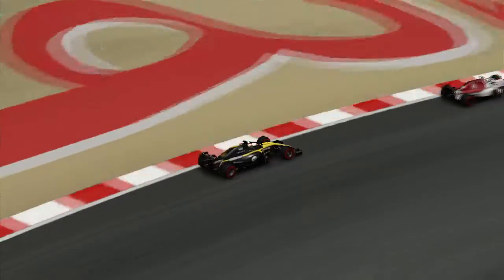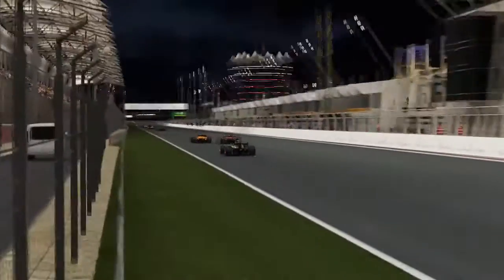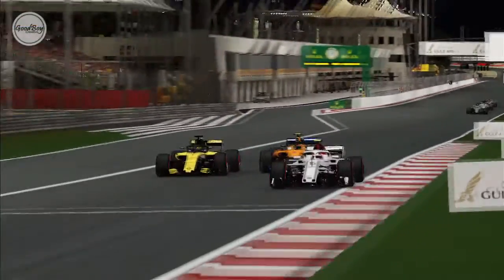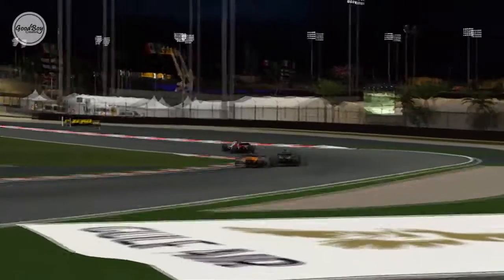Gasly caught a little bit napping there when the virtual safety car ended. There he goes, Hulkenberg, on Esteban Ocon into the final corner as well. Hulkenberg swoops around the outside of Esteban Ocon. Nice move there from the German driver in the Renault. But now Ocon is wheel to wheel, and we'll see Mercedes power in the Force India against Renault power as well. And we'll see Renault power in Alonso against the Mercedes of Lewis Hamilton.